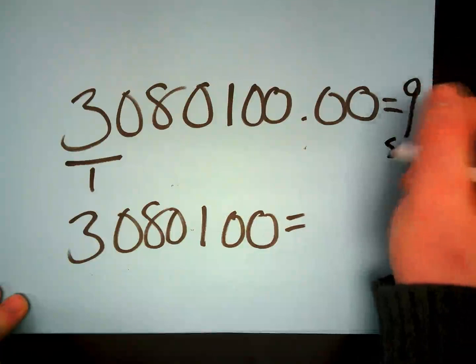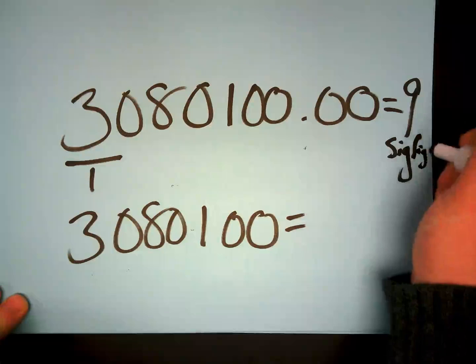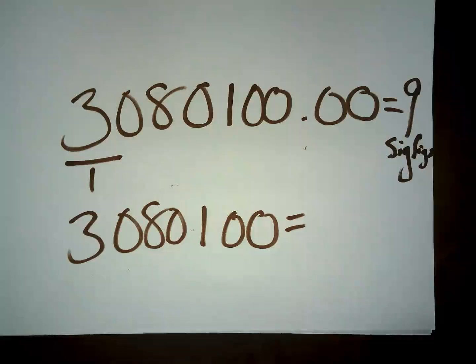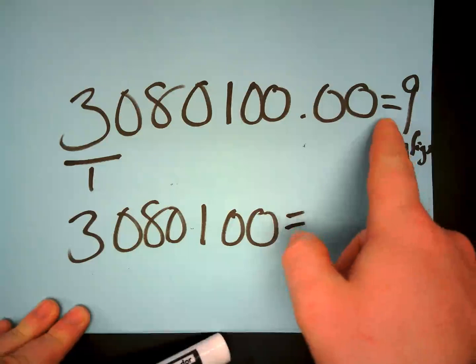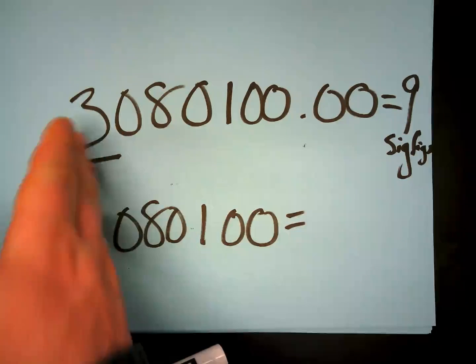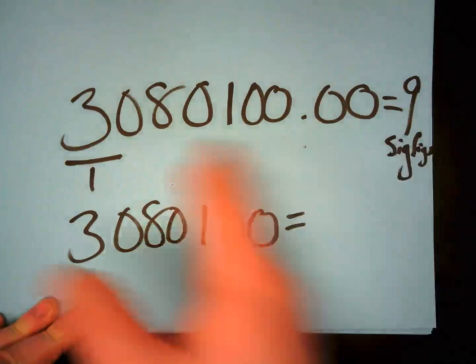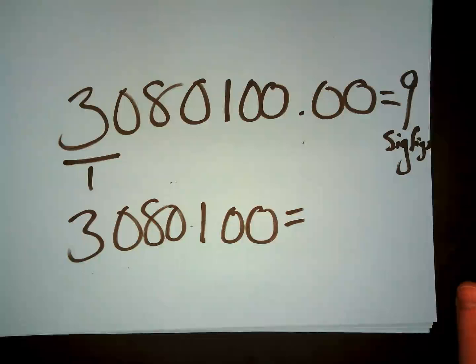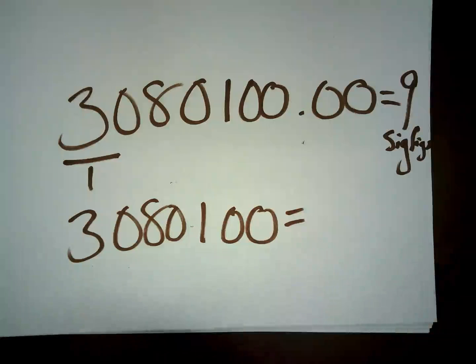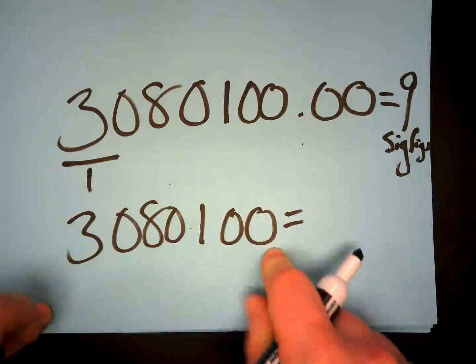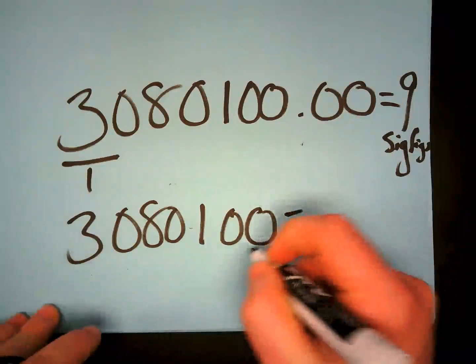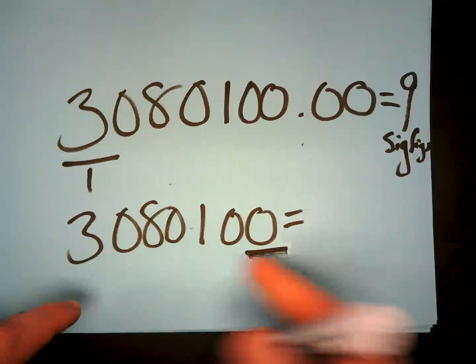So you'd have 9 sig figs for this answer, okay? We count these 2 zeros. We count this one, we count this one, we count these 2, okay, because they're all significant because we start counting from the left, and as soon as we started, we just don't stop, okay? But then for here, we have no decimal that's shown, so that means we start counting here, and we're going to count from right to left.